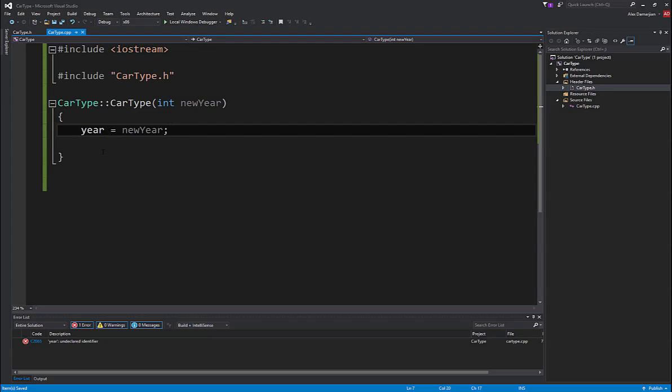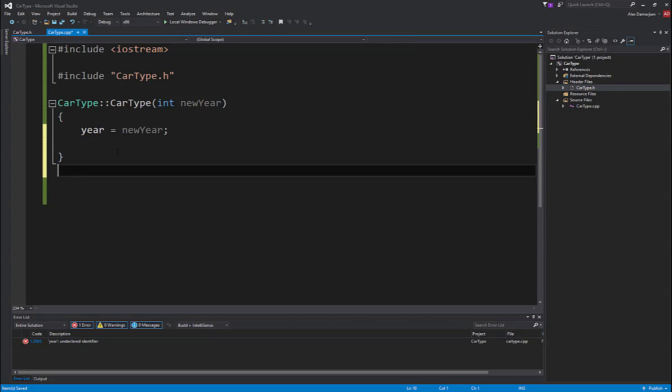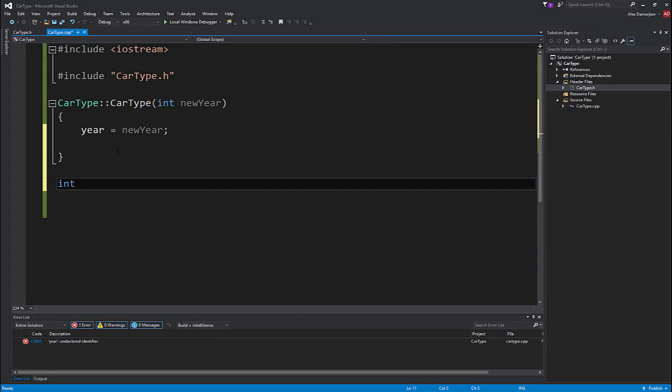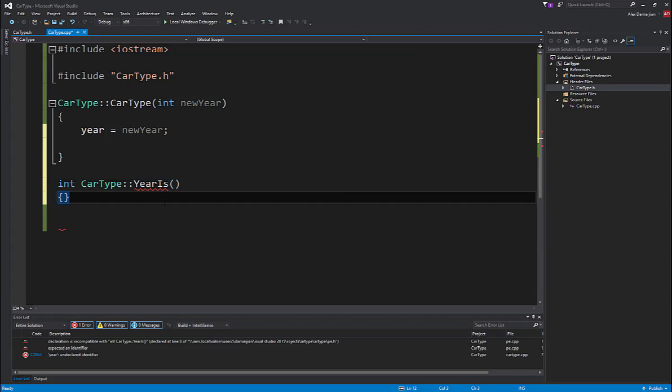So if I go back to my cartype.cpp here, outside of this class, I'm going to define a new function that's going to apply it. What I have to do is write the car type, again, class name, 2 colons, letting it know that I want to access that header file car type. Now, I don't want another reference to that constructor. What I want to do is make a reference to the function yearIs. So I double click that, open close parentheses.